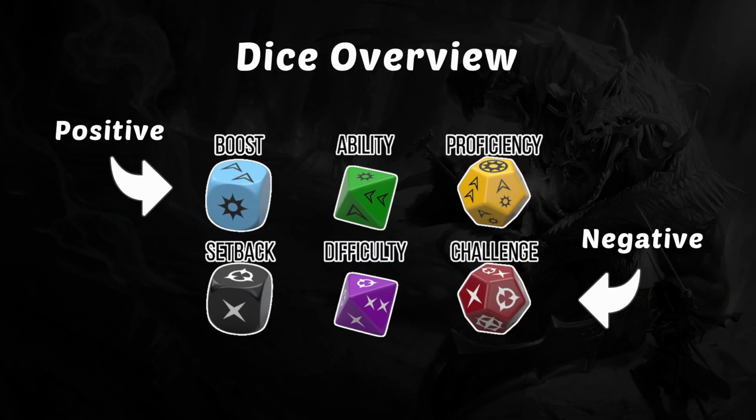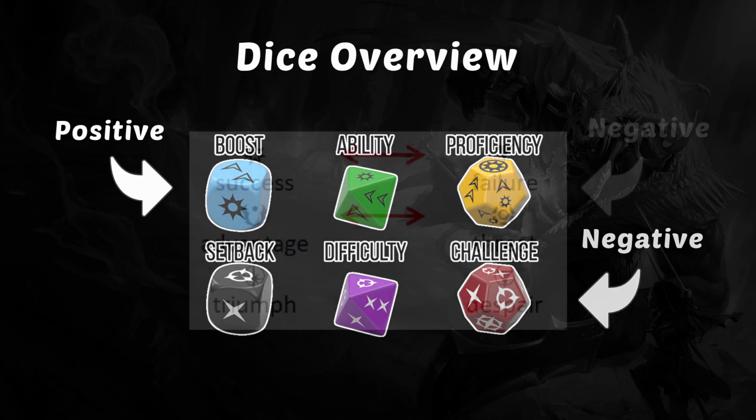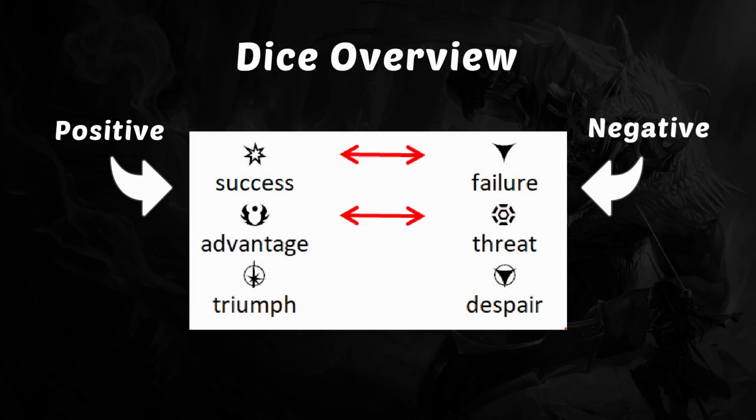So, just an overview of the dice themselves. You have your positive dice and you have your negative dice. With positive dice, you have the boost die, ability die, and the proficiency die. That's going to be the blue, the green, and the yellow. As far as negative dice, you have a setback, a difficulty, and a challenge die. That's going to be your black die, purple die, and the red die. So the positive results you could get would be either a success, an advantage, or a triumph, and the negative results would be a failure, a threat, or a despair.